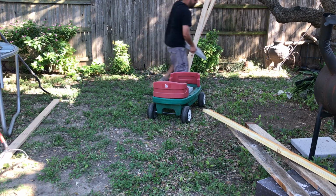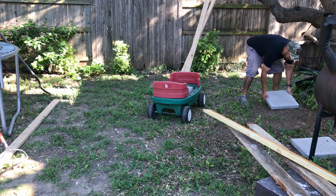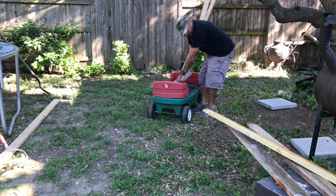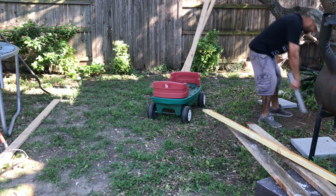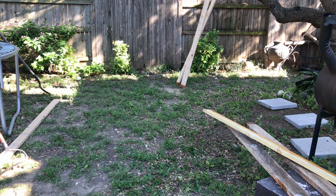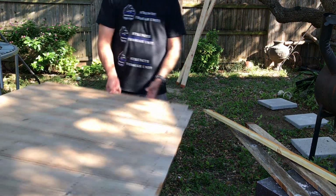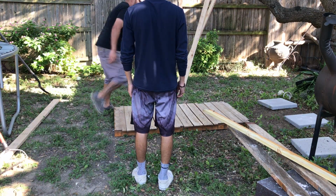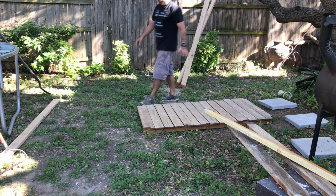I got these pavers on sale at Walmart. They were like $1.50 each. Now it's not that obvious here, but the ground has a little bit of a slope. It slopes down from the right down to the left. So that actually made it a lot harder to get everything level because I didn't have level ground to where I was putting everything up.